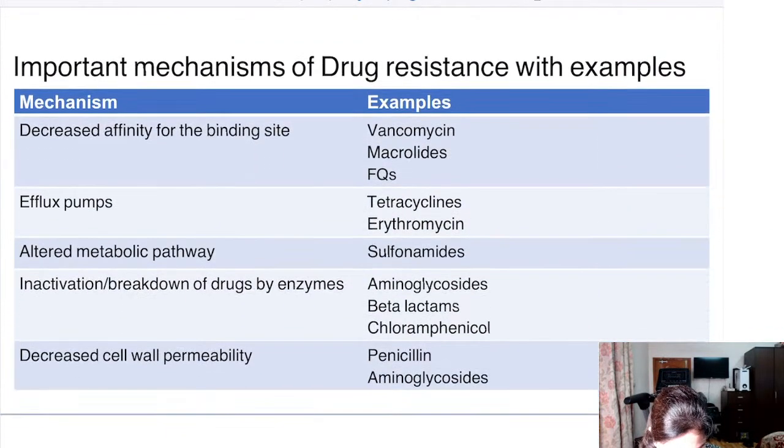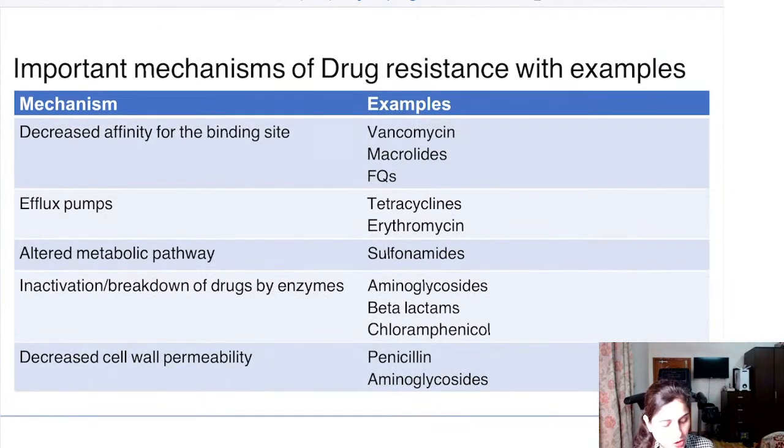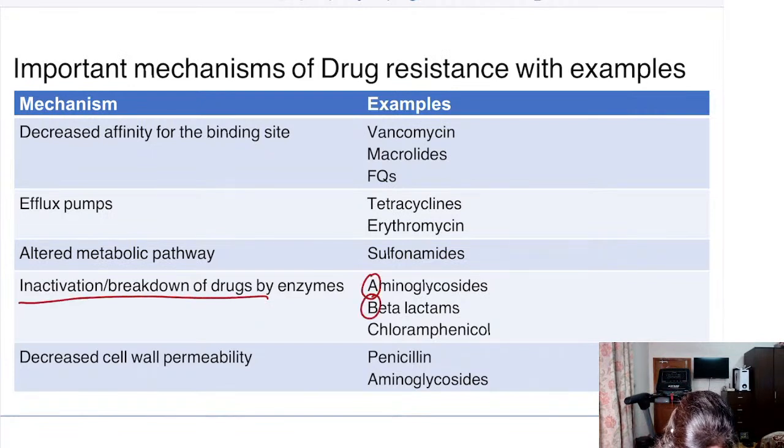This is a table showing the different mechanisms which are common for different antimicrobials. Okay? So A, B, C is what we did here. A, B, C. Okay? So these are very important ones. Whatever is asked, minor, very good. Chloramphenicol, beta lactams. Yes, sir. So this is the one which has been asked.